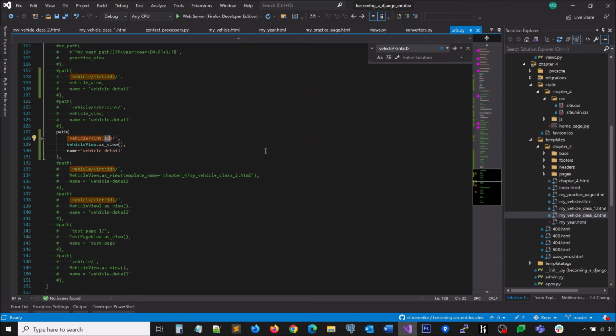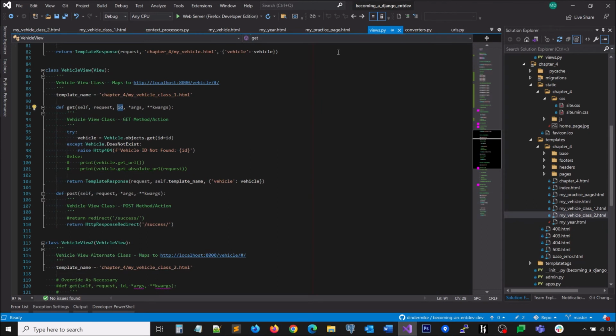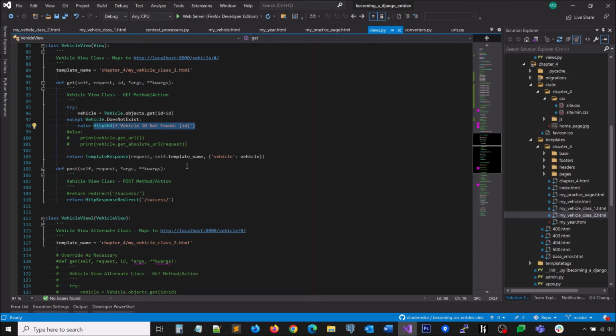That is the second value that you see here in this path converter, the ID. And if the vehicle is not found, we'll raise our custom 404 error message.